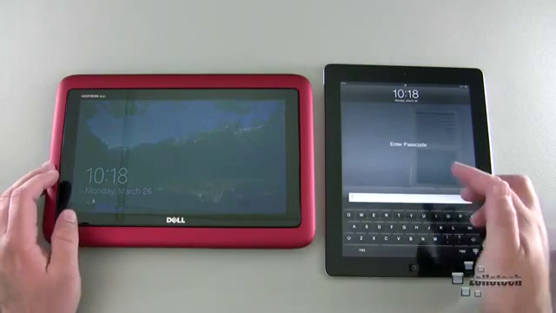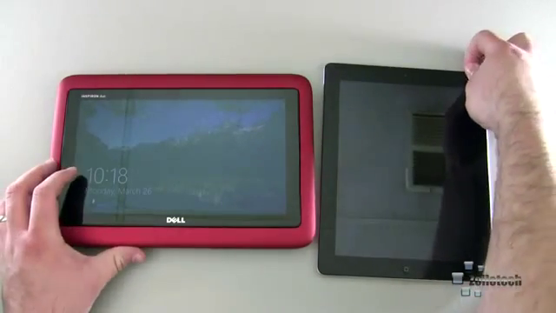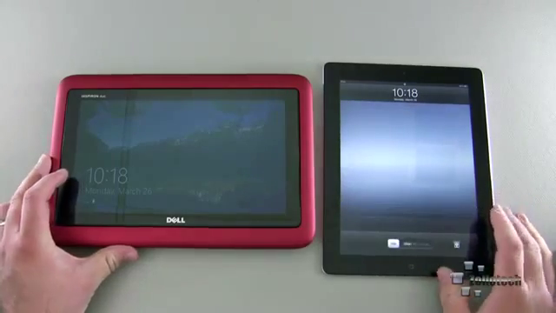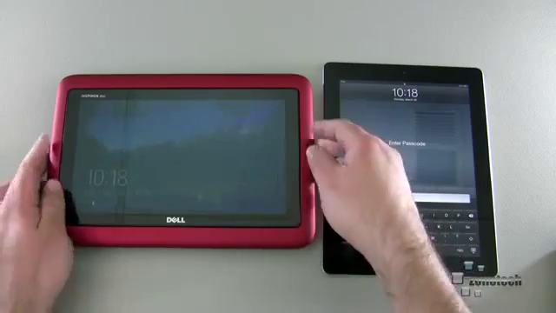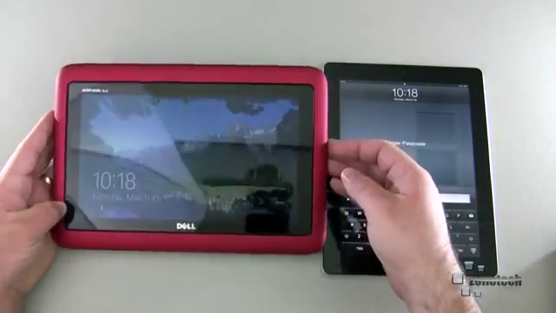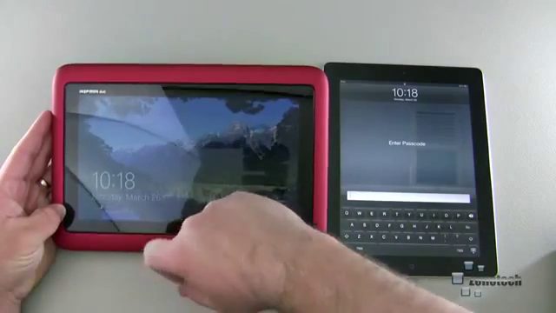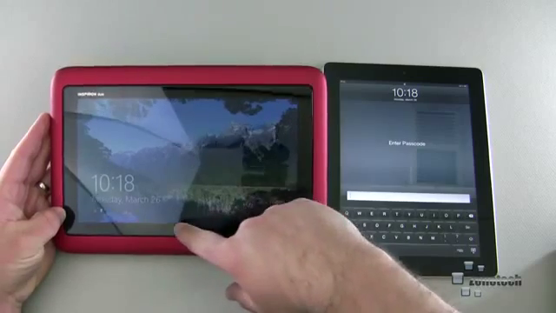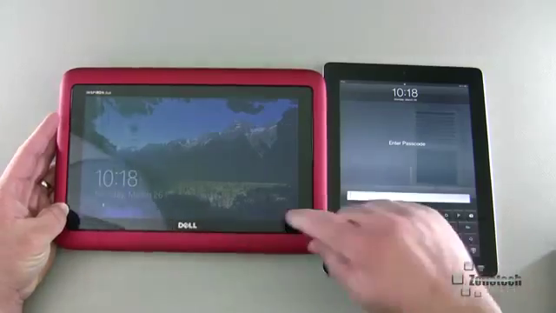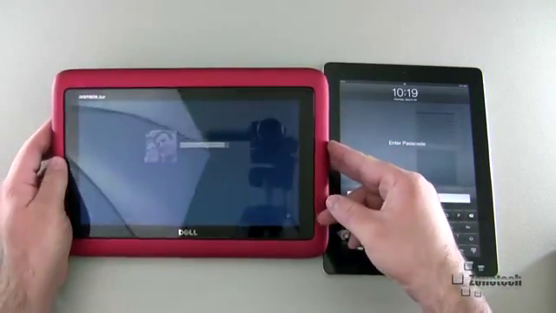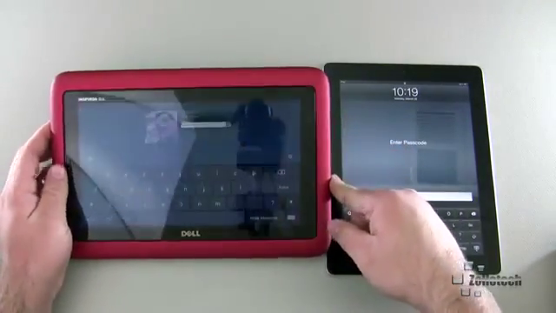Here's our lock screen, and here's our password or passcode screen. So if we go back here, we turn this on, and we can unlock. We get a password. Here, we get some information on the home screen. Let me tilt this so you can see a little bit better. Here we have a battery indicator, and should we have email and things, it will show us across the bottom what we have, calendar, things like that. Let me slide this up, and it's going to ask for my password. This is my Windows Live ID, so I'll go ahead and put those in.